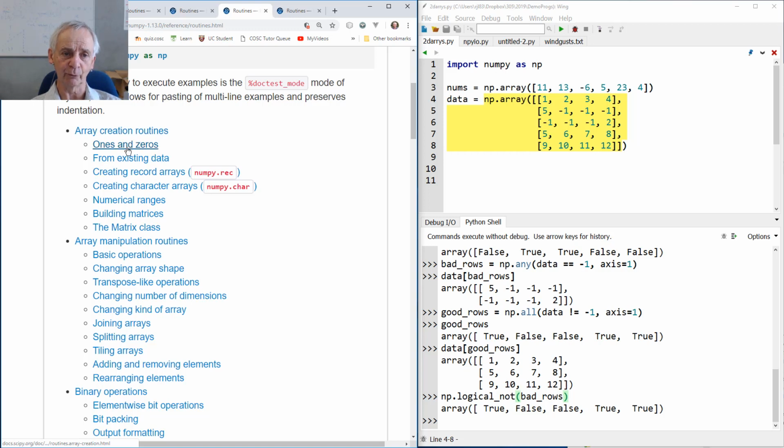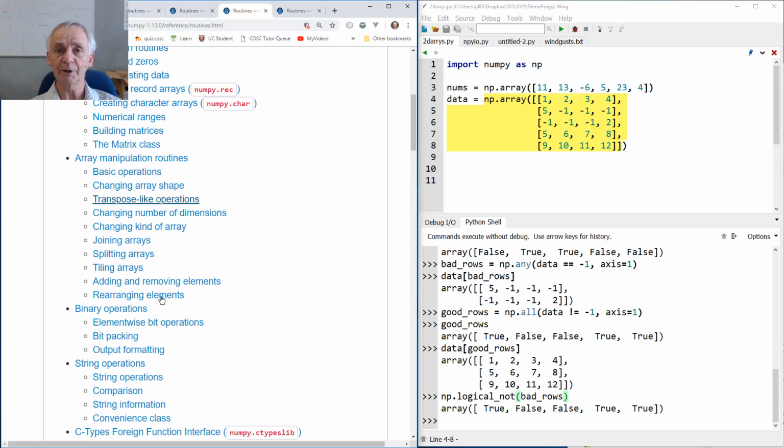So ones and zeros we've done, creating arrays. There's a whole heap of other things, ranges of data, arange, linspace and so on. But there's some other things we haven't done. There's quite a lot of stuff in manipulating arrays that we haven't touched. In fact, there's one thing that may actually be important to you, and sometimes that's joining arrays. So if I want to stack arrays, one on top of the other, for example, there's from memory hstack and vstack, but you can have a look at those, and that can be useful when you're assembling stuff, or even tiling arrays to create a bigger one, and rearranging, removing stuff.